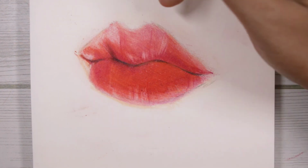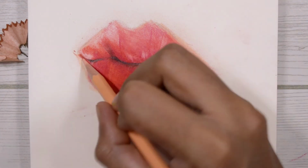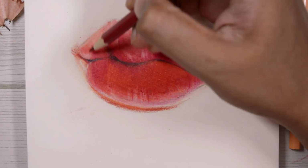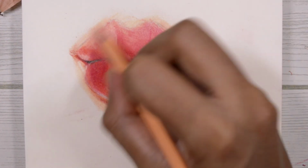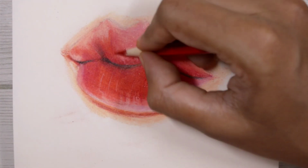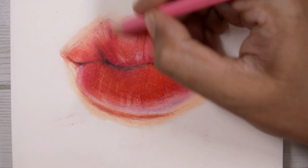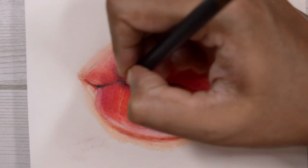But in my opinion, I don't think that this sketchbook is going to be suitable for you if you're a beginner with color pencils, because as I told you, it's not going to take up the color pencil layers as well as some other papers like the brushstroke sketchbook or the Strathmore sketchbook, whatever it is. It's not designed for that. So if you're looking for a new sketchbook for color pencils, then this one is not for you. Maybe you can use it for graphite or charcoal, but definitely not for color pencil. And if you are a beginner, this is a big no for you.